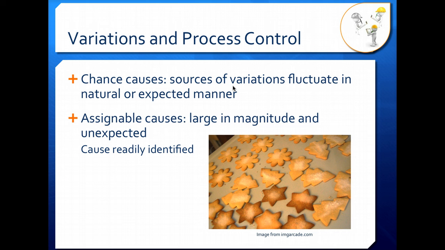Assignable causes are much larger in magnitude than your chance causes and they're also unexpected. This would be if you set your oven to 350 and your actual temperature was at 380. So for this, there's some kind of identifiable cause of this unexpected variation. Maybe you bumped the temperature knob by mistake. Maybe the thermocouple that's measuring the temperature in your oven is broken and not reading properly. But there's some kind of cause that you can point to to say, this is what caused my variation.